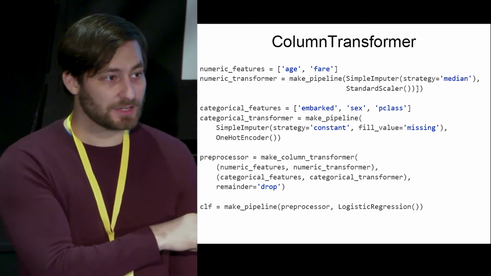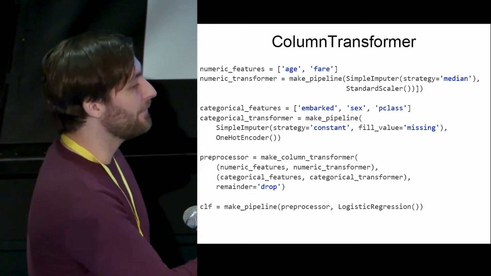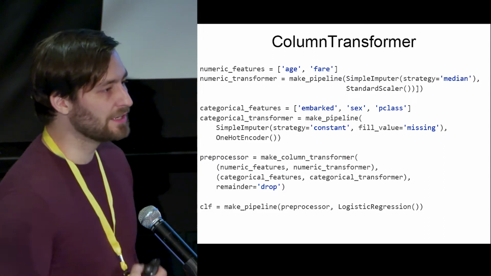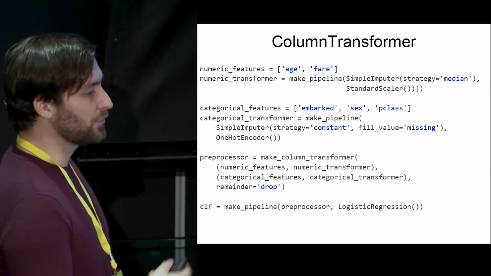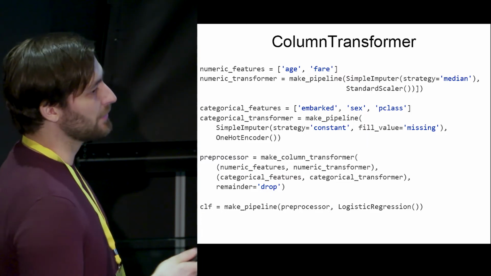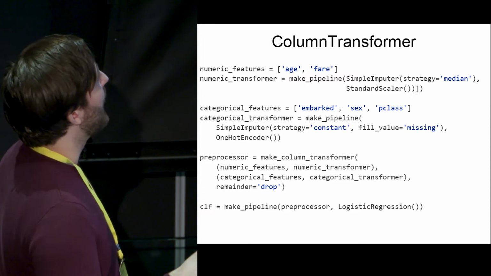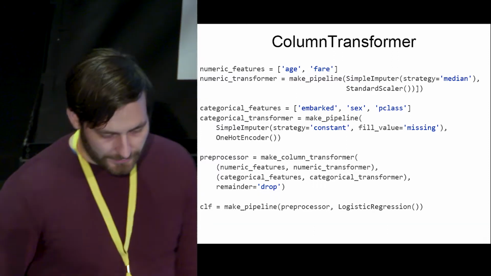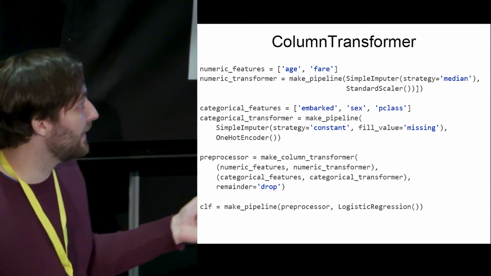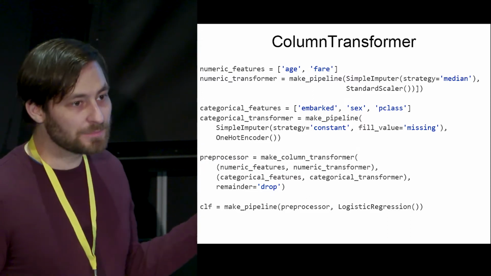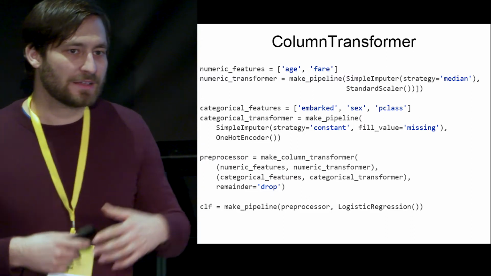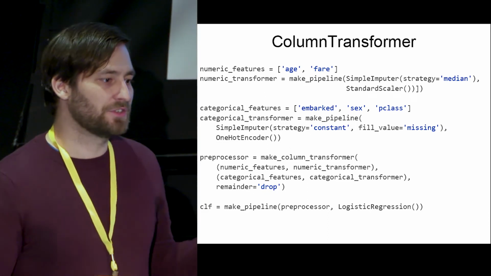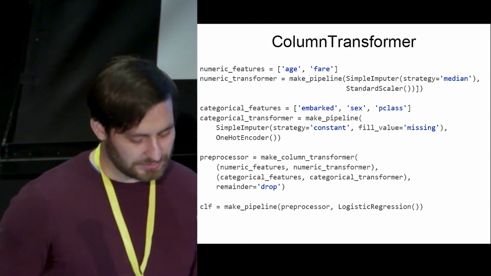Questions about this? Conceptually, it's pretty simple, but I think it's a very useful tool. Sure. Can you also handle date transformation in this? Yeah, sure. You can do any type, but you need to declare what the transformation is you want to apply. You can use a function transformer to change your date to some format. And you need to specify more or less manually which columns you want to apply it to. We're working on trying to make this more automatic, to see which columns are which type. But the problem is if there's an integer column, there's basically no way to know if this is continuous or categorical unless the user tells you which of the two it is.